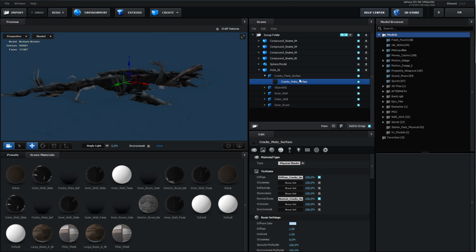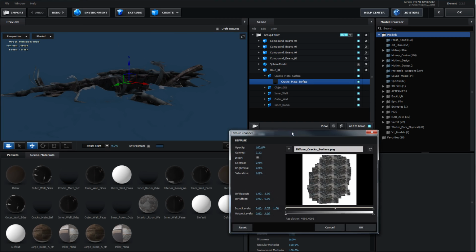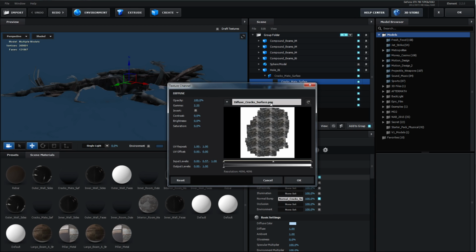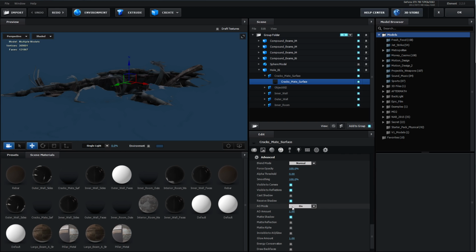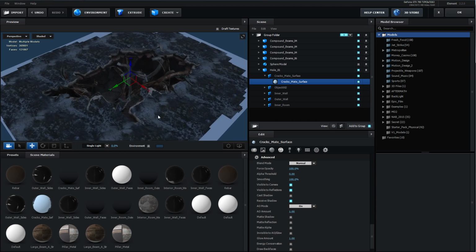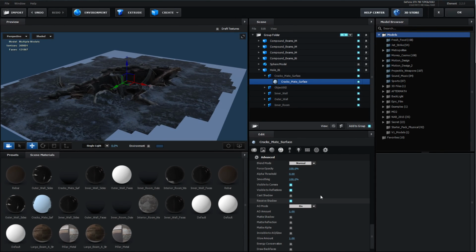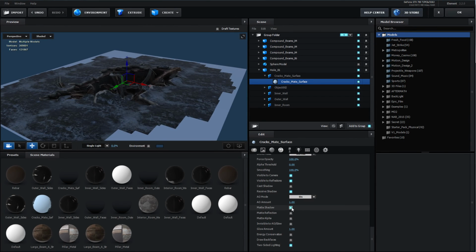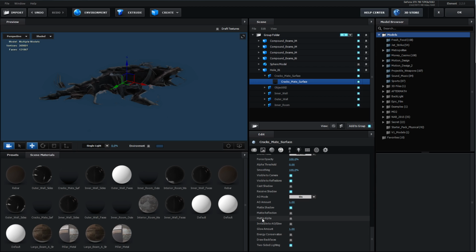But here's what's cool about this particular material is that I'm actually using a texture, a PNG, with an alpha channel. So here's what that does, is I can turn off the matte shadow function. So here's what happens when you load that material. But if you turn on matte shadow, you can also turn on a new option called matte alpha.